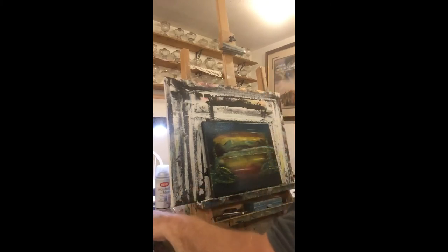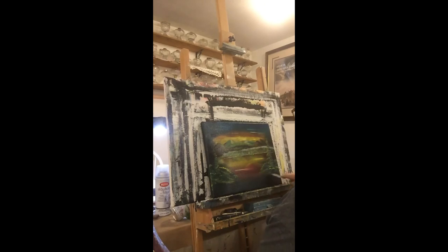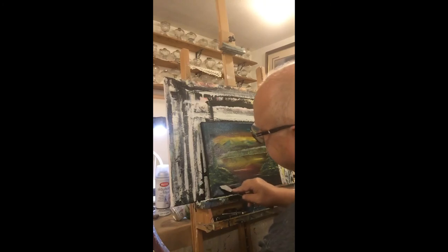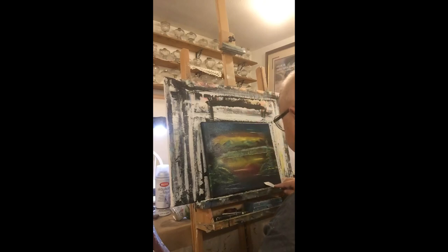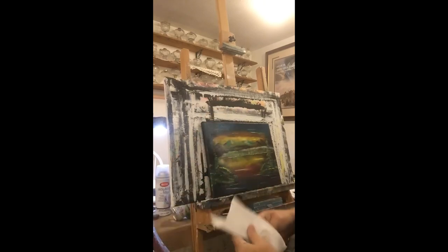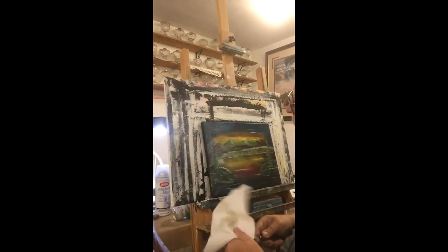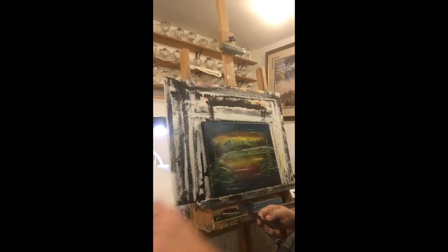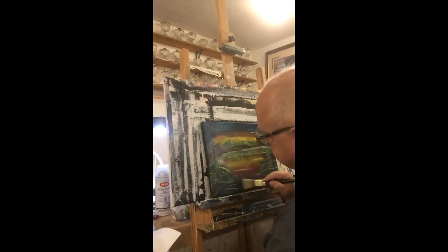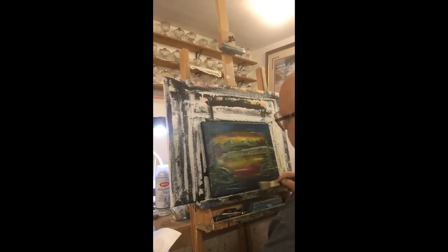Yeah. All right. Now we can add some water lines in here. So let's just kind of want them right here on the edge of this peninsula. This like dark contrast down here. These water lines. That kind of really came out kind of vignette-y, didn't it? All right, so let's soften those up a little bit.